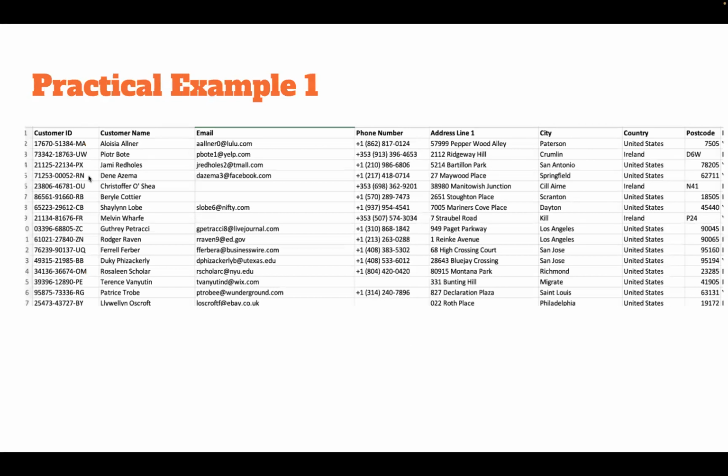So let's show a practical example from data that we have here. Today's section is not going to be long. This is a variable, and this aligns with a column. Before we analyze this data, imagine we're given a data analysis and we do not even have a stakeholder to tell us what the question is. From seeing this data, we know that there are some missing values here. The phone number is missing.